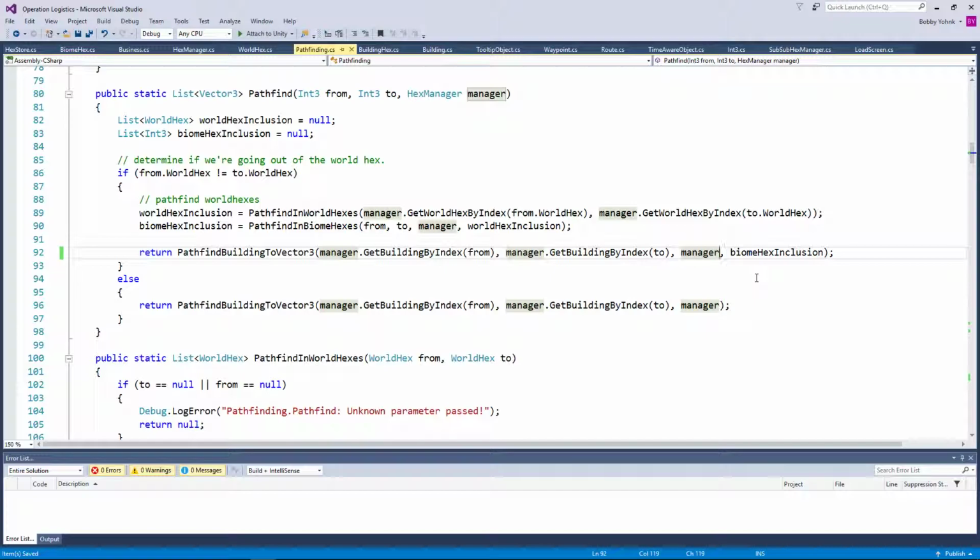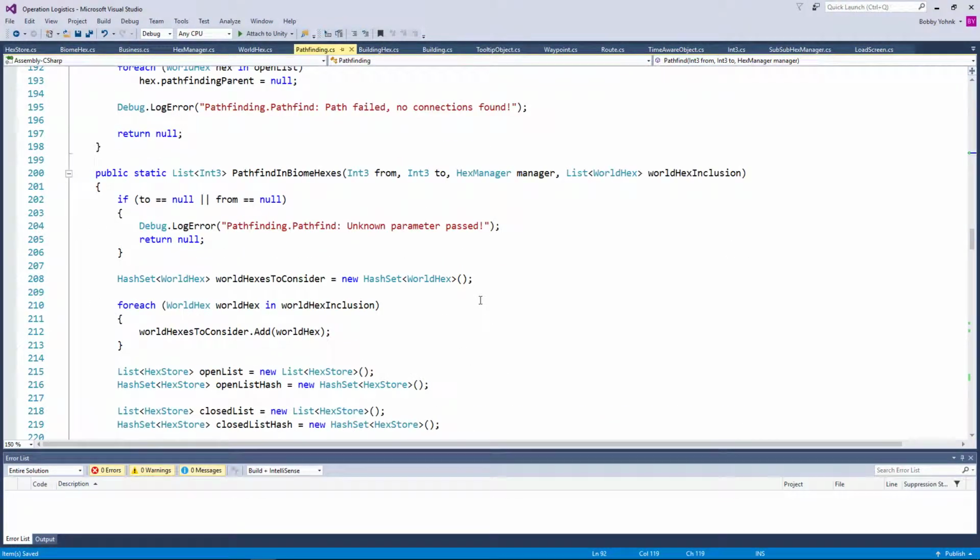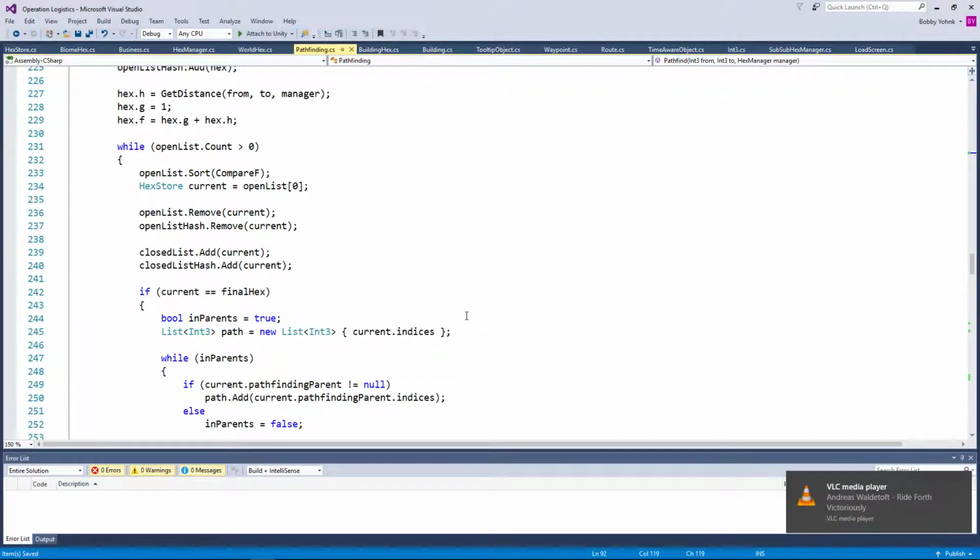And there we go. We still need to run the pathfind in world hexes because we need it for the biome hex inclusion. We need to cull that down to make that reasonable, but that's fine. So, the question then is, what exactly is going on here?